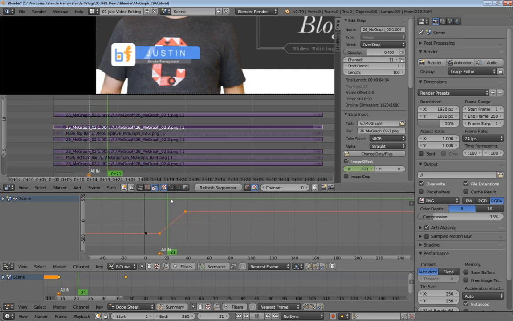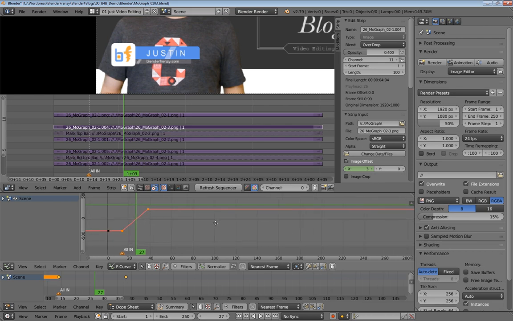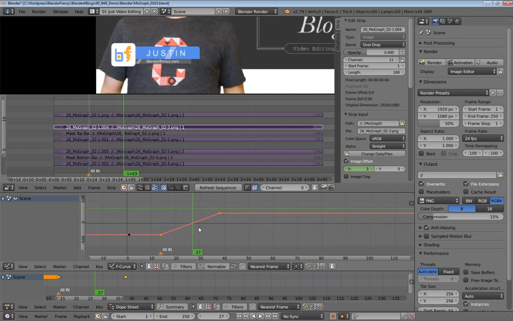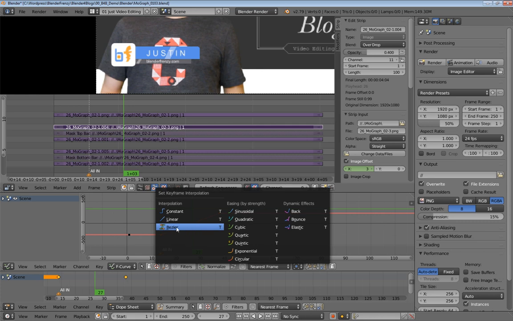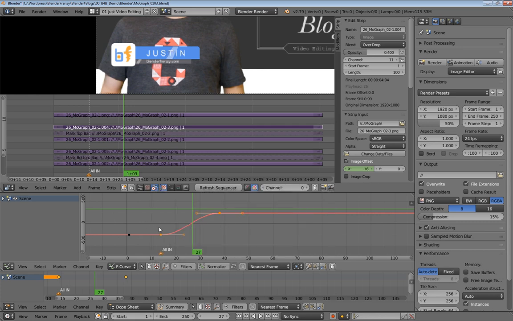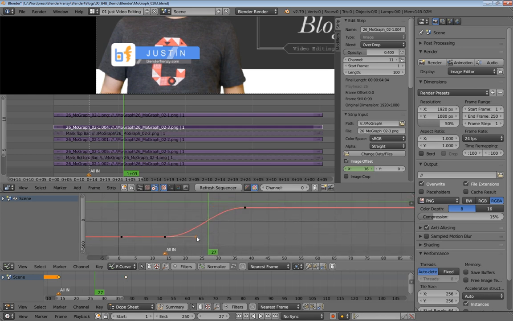Right now the shines are just going across, which is fine if that's what you want. But to add a little bit more flair, I'm going to deselect all and just select these here, just those two, and I'm going to hit T and then Bezier. And what I'm going to do is take this handle down here and just pull that up a little bit, just like that. The reason is because I want it to come in faster than it goes out. So it kind of shoots in and then slows down a little bit. It's like shoo.